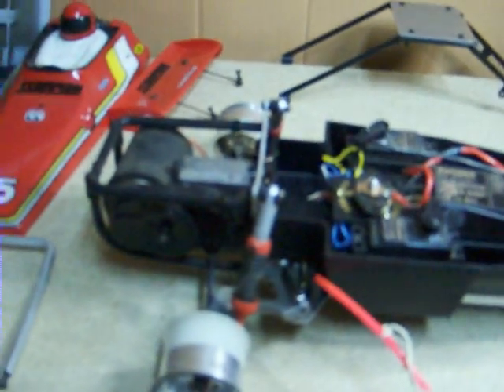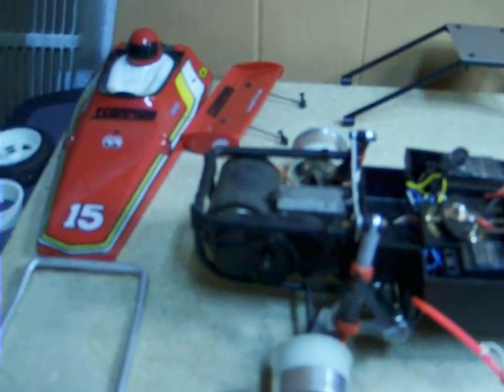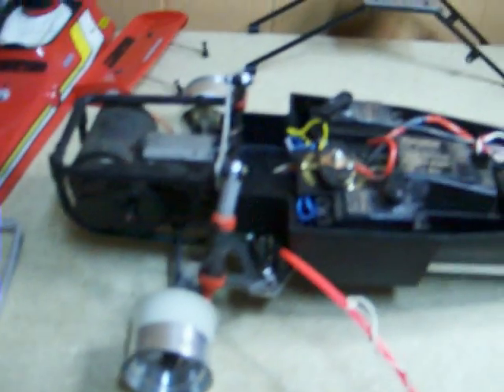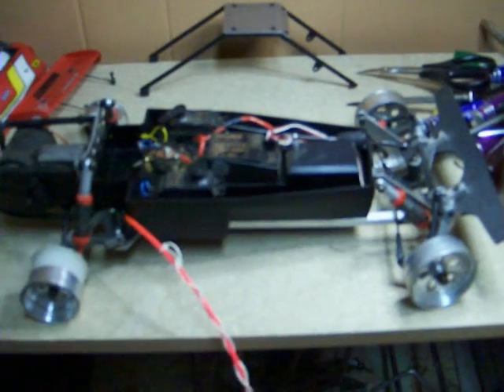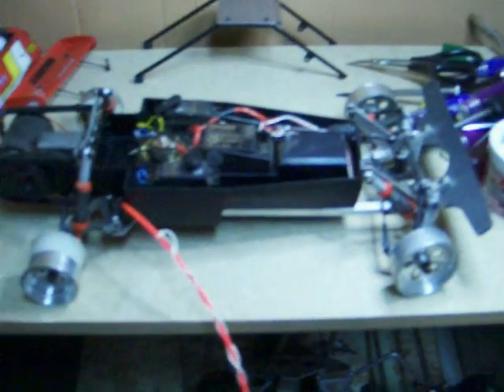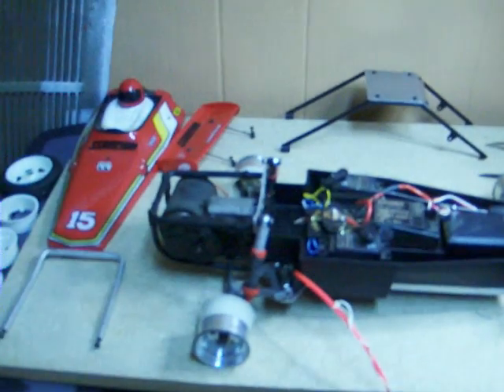Now is a good time to start, so hopefully we'll get going. In part two of the video you'll see most of this car, because there's really not much to it. Unless you want me to make a video — you'd have to let me know if you really want a video of me taking one apart.